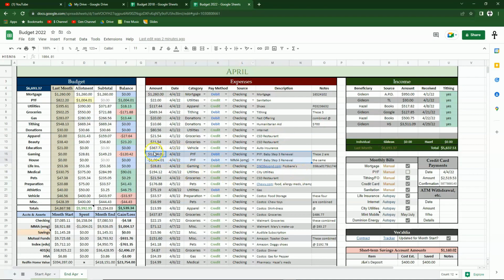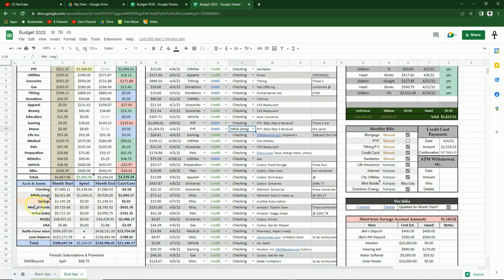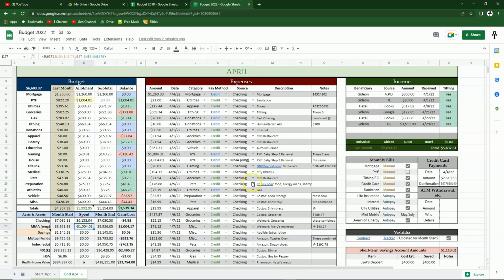So with this system, I show that it was quote unquote spent, but also immediately received back into the new account. And therefore, when you come down here at the end of the month and you see the spent record, we can see that we spent a negative $1,000 into the emergency fund. And that's the way that I've started keeping track of those kinds of transfers.